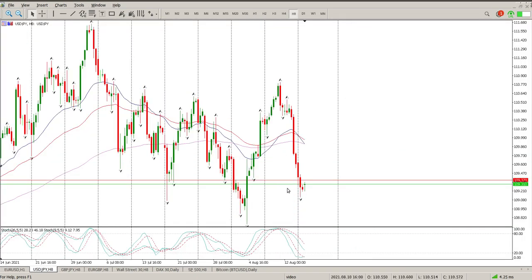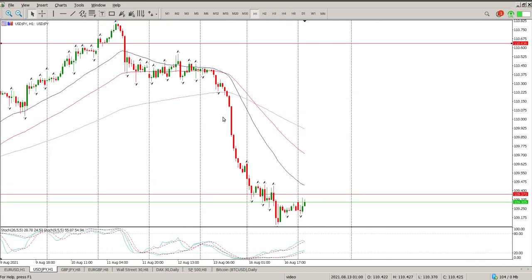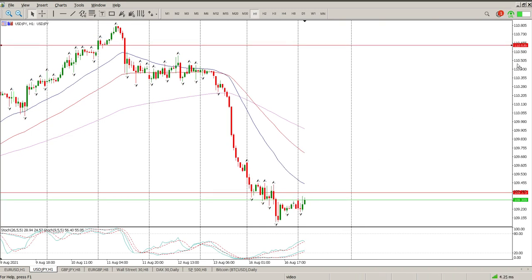US dollar, Japanese yen: big up, big down on the 8 hour, in amongst the moving averages. You can see this has been going on for quite a few weeks now. We're in the 6th week that it has been doing this. So at the moment, it is looking like we should be looking for an opportunity to buy into this. In my view, this is just one big range. If we come to the 1 hour, you can see Friday is one-way traffic, and now we're bouncing around, attempting a reversal.